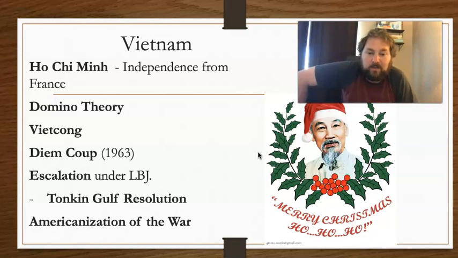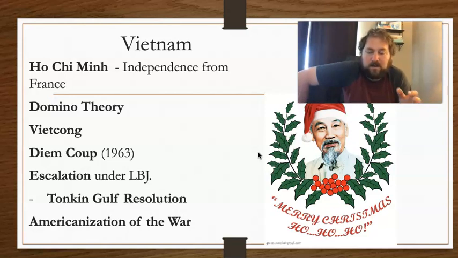But at the time still, there are some troops in Vietnam. There are what are called advisors to the South Vietnamese to fight against the North Vietnamese, but we are not fully engaged in war in Vietnam. We're just very much involved in what's going on in Vietnam. This turns, and of all the concepts to know, this is probably your most important, with the Tonkin Gulf Resolution, or the Tonkin Gulf Incident.